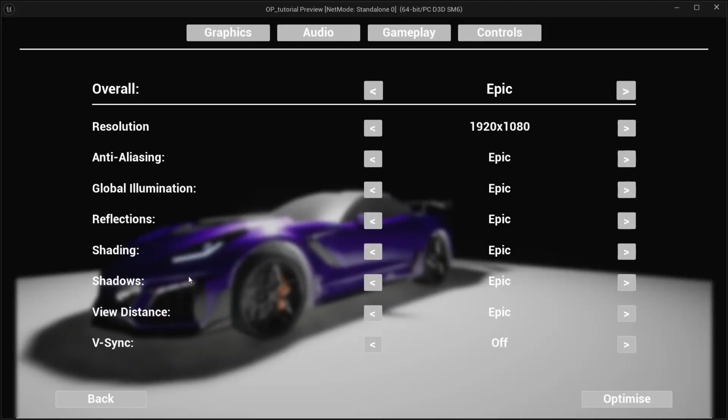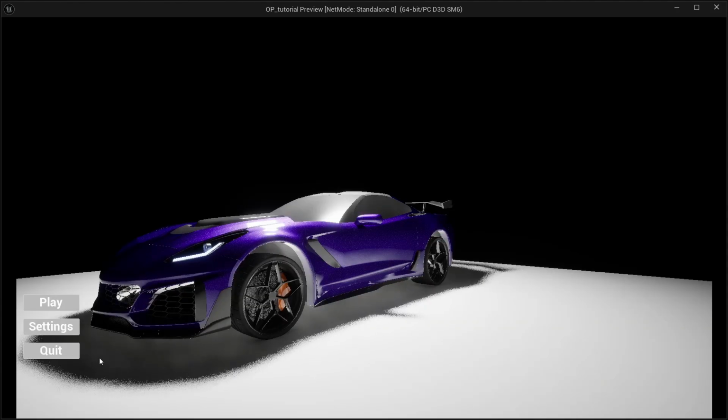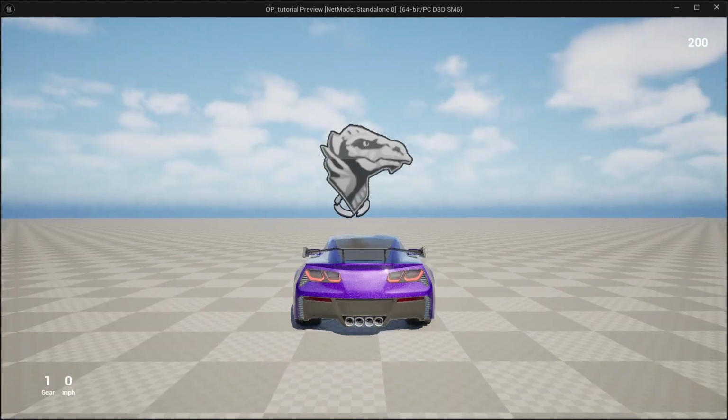So now go settings, gameplay. It is currently set to kmh, so we're going to change this to miles per hour. Going to head back. Then we're going to exit the workshop. So yes.